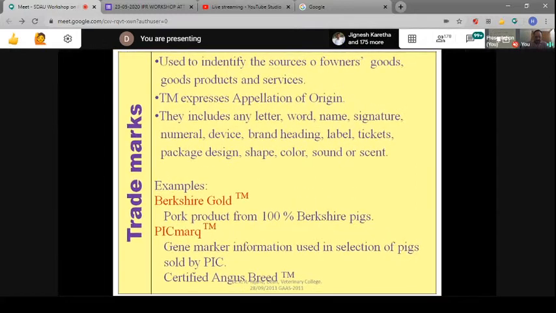Let me tell you about trademarks. So what is a trademark? Everybody knows trademarks. Every good or object or article in the market can be represented by some sign, symbol, slogan, signature, or branding identity. That is the trademark. We can see the trademarks of Amazon, of our Khadigram Udyog, of Amul, then Banas. So this is a trademark. What does it indicate?